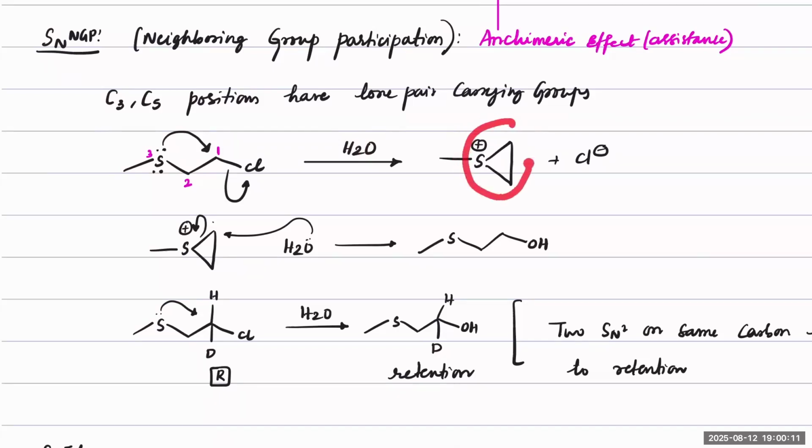It leads to this positively charged sulfur, plus Cl minus. Once you have a positively charged sulfur here, the nucleophile, in this case water, can attack either on this position or on this position, it does not matter because both positions are the same. As it attacks here, the bond will break on this side, so sulfur will regain its original structure. And on this position, now you have OH instead of chlorine. Done. This type of support is called anchimeric assistance.